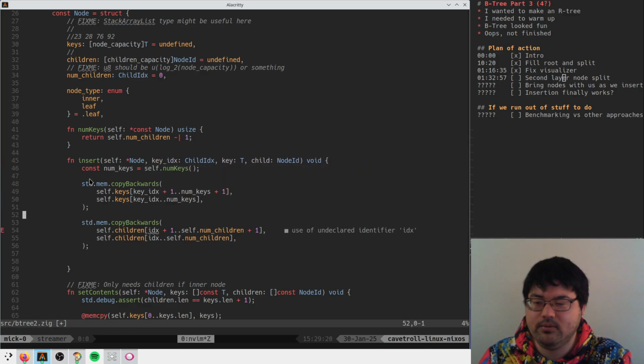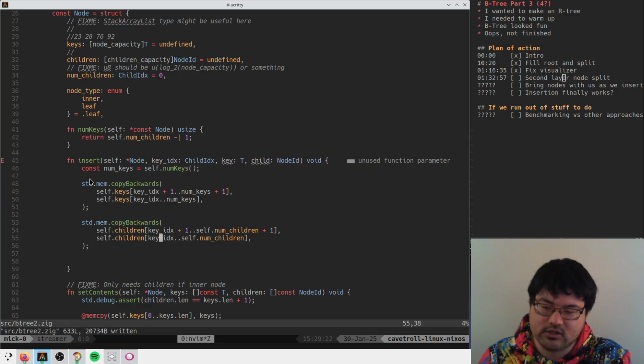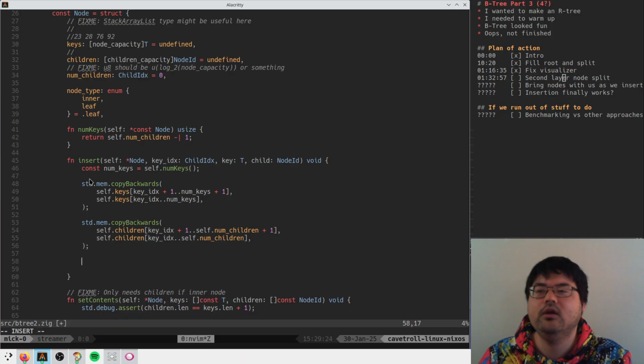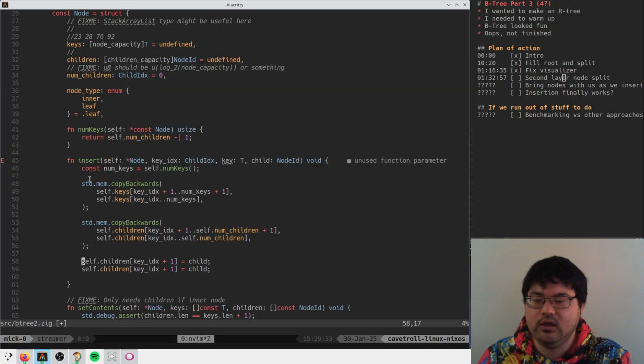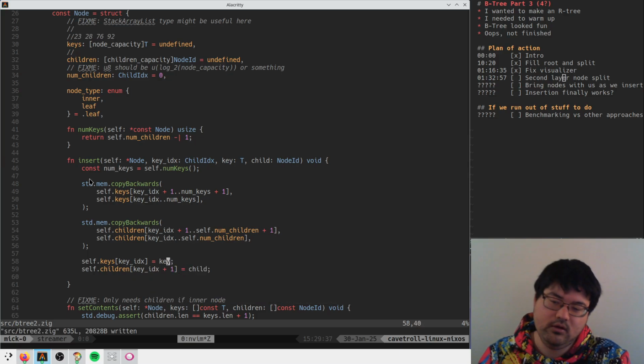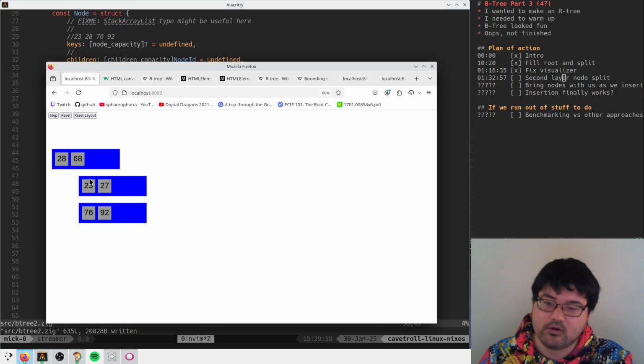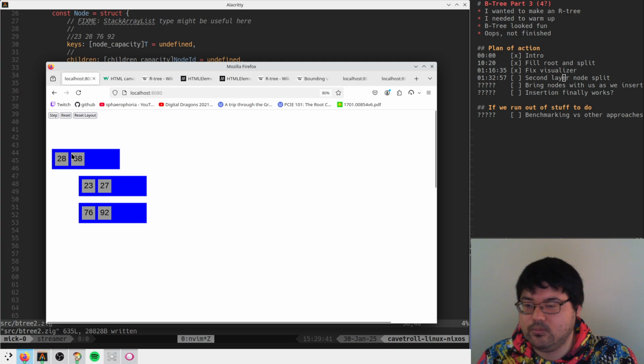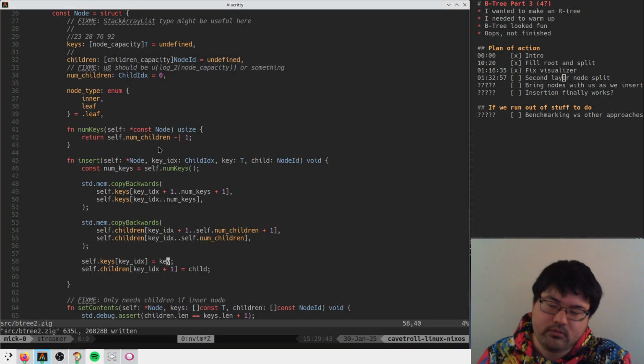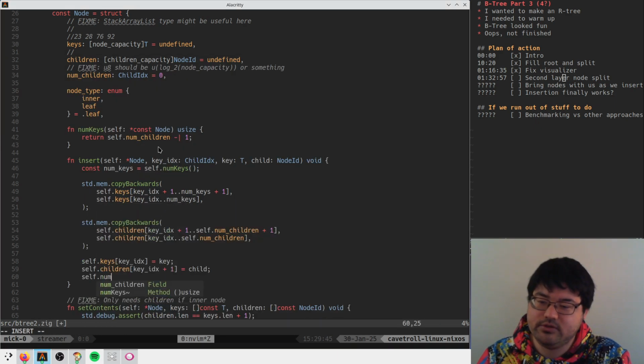We should be careful about this because the key and the child index are off by 1 from each other. Self children at key index plus 1 is equal to child, and self keys at key index is equal to key. Is that correct? Yes. Okay. And then self num children plus equals 1.